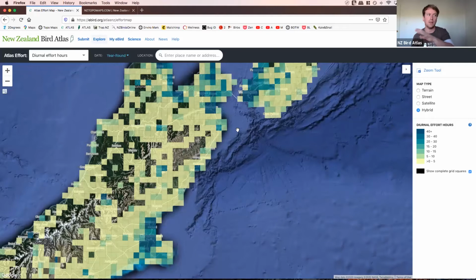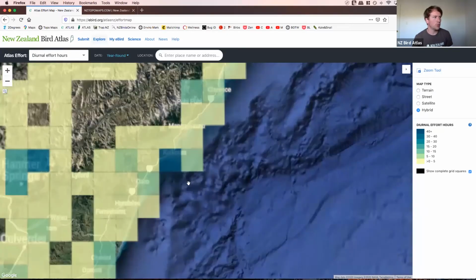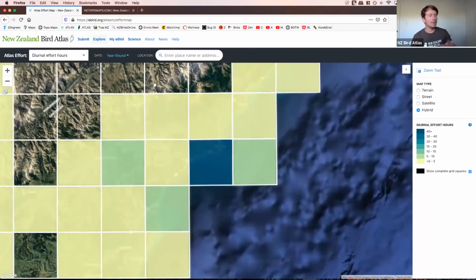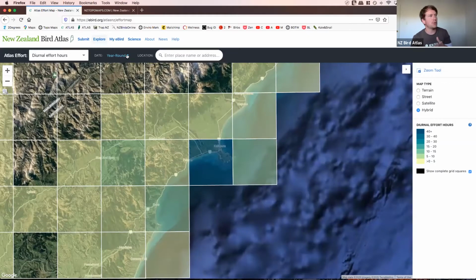You're then going to be able to look at the different habitats much, much easier, whilst also being able to see place names and road names. So I'm going to zoom in a little bit on Kaikoura here, just to illustrate a few points. Again, that seasonal component, remember this drop down. At the minute what we're seeing is the year-round effort. But if you click on this drop down here, it says date, you get all of the seasons.